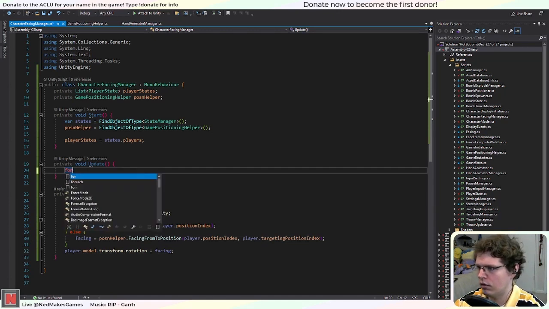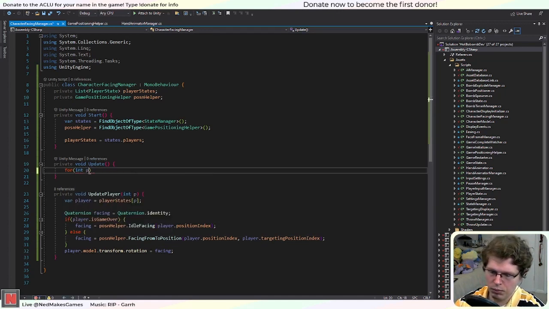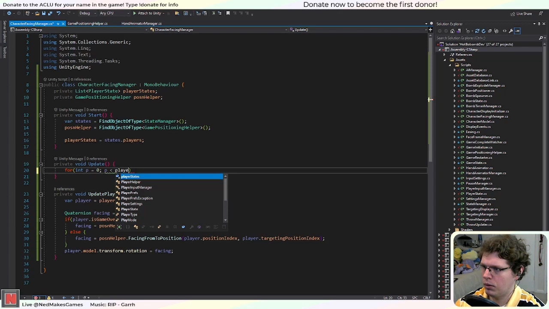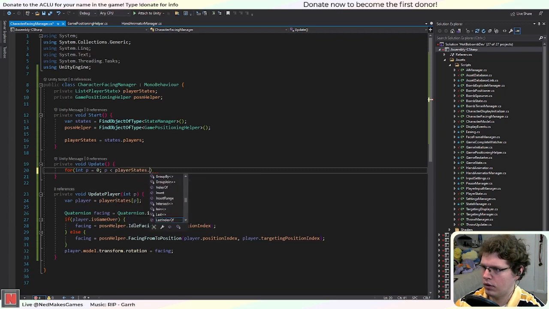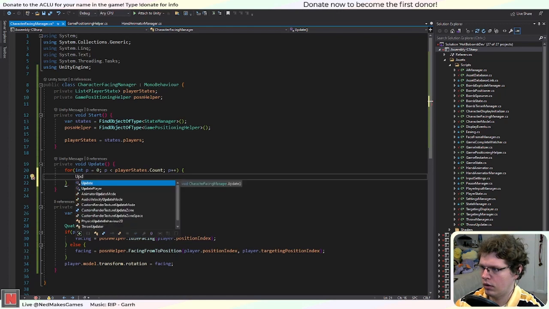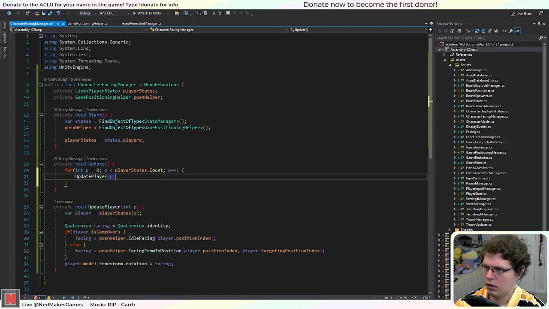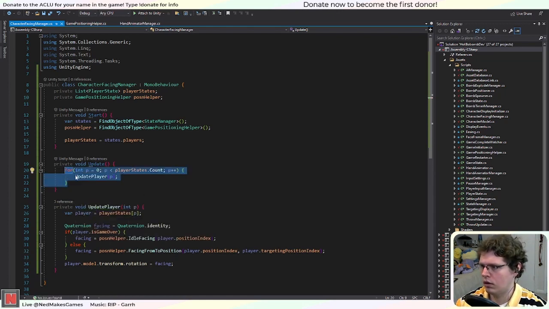Okay, so for int p equals 0, p less than player states. Okay.